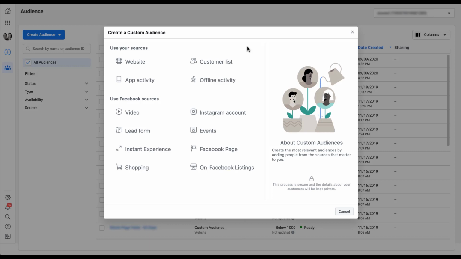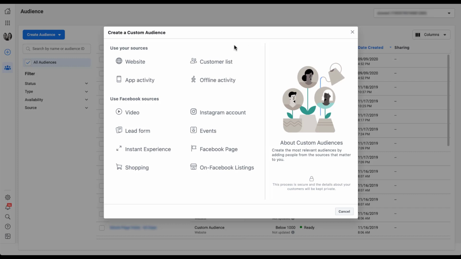There are lots of different segmentations you can use for your customer list, so make sure you're being creative about how you're uploading them and that they're all a like type of audience. So if you try to target them or create a lookalike off of them, they're going to behave relatively similar and they're going to feel like they belong in that set of ad messaging that you're giving them.